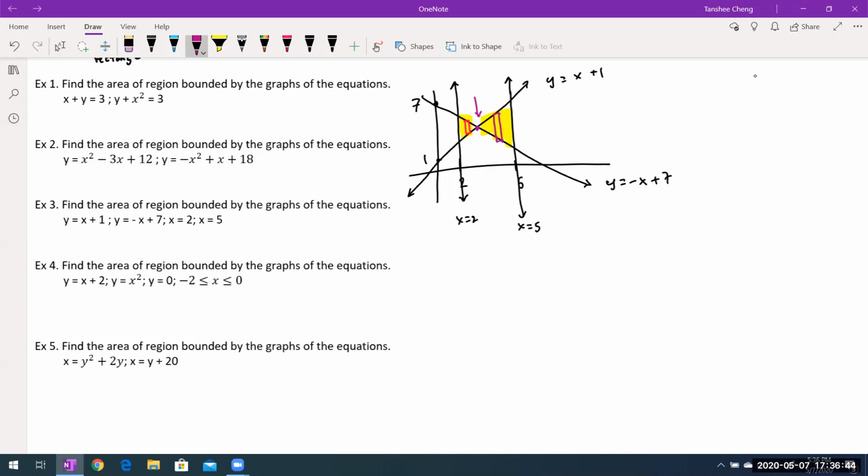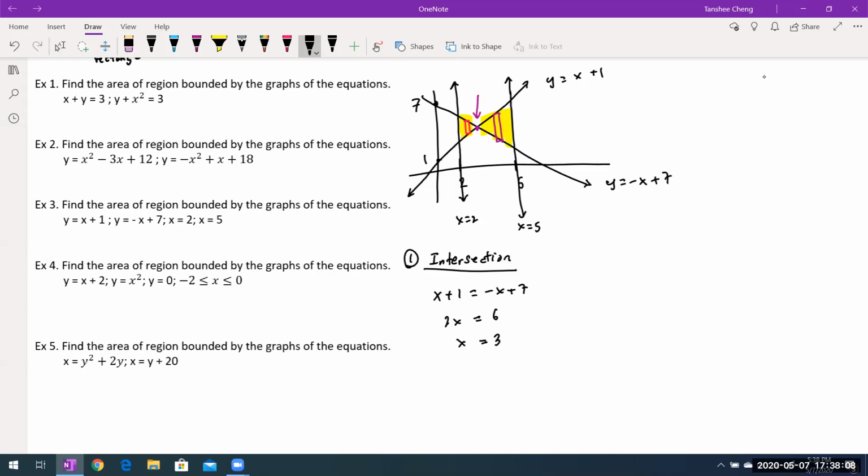One integral represents the area of the smaller triangle, and another integral represents the area of the bigger triangle. When we talk about two different integrals, we need to talk about the limits of each case also. So you cannot say that the limit will be from 2 to 5 anymore. You need to know exactly where the top function and the bottom function formulas change, which means where the intersection of these two slanted lines is. That's very important. So let's find this intersection point right here.